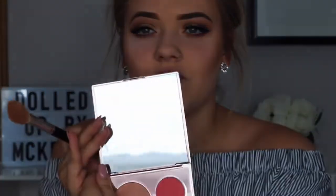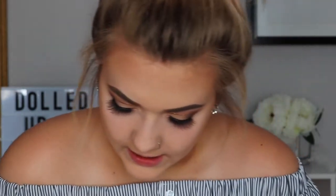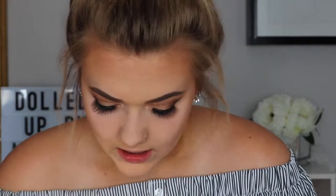I'm just gonna apply it on my cheeks. I really love the mirror in this. It is so big. Ooh, hello. Okay, and then the blushes in these two palettes are kind of similar. They're a nice bright blush. I think I'm gonna go for the Becca one.